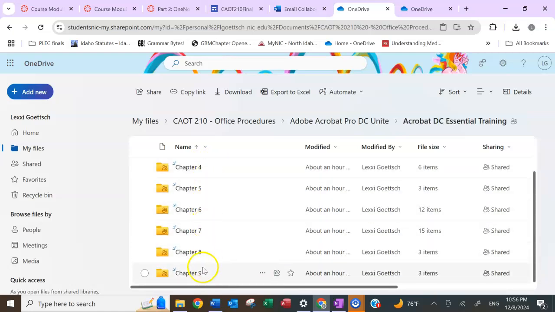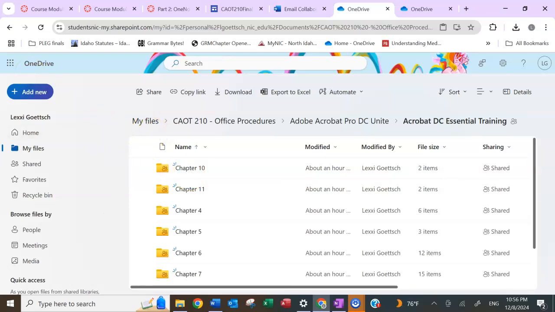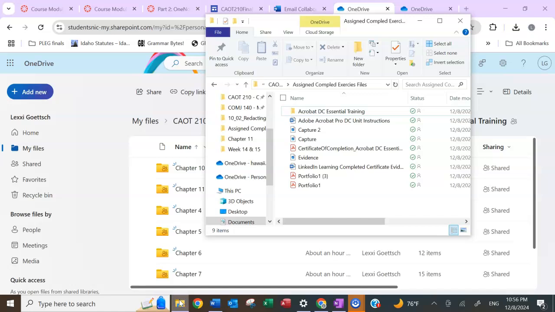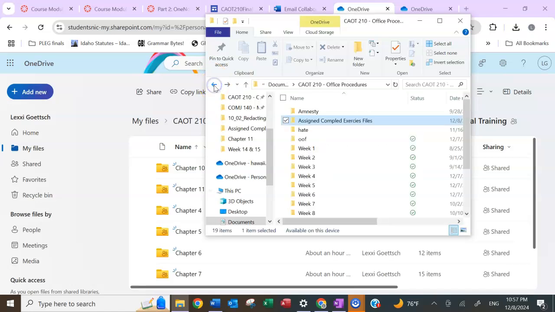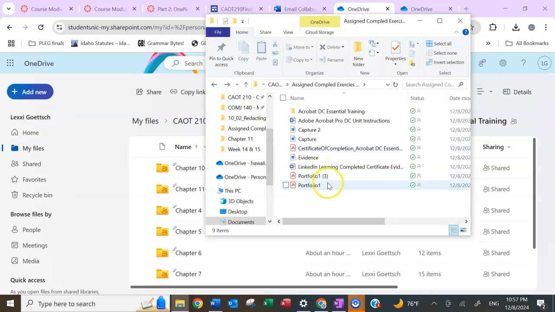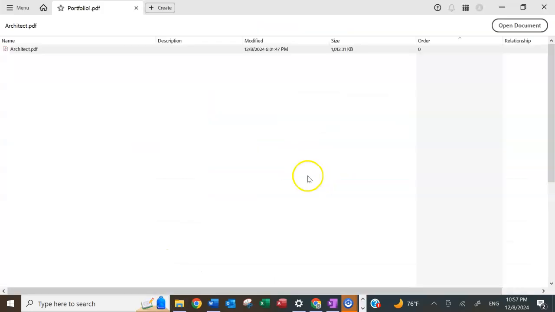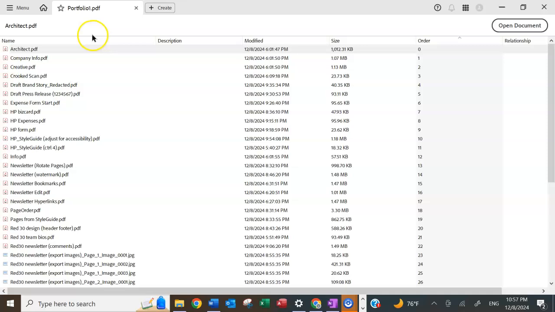Here it is, yeah, from all of the chapters that I did in the one video, they're all saved there. I also have them saved on my own file explorer, which you can see here. The completed assignments for those, and then you would take them all, put them into a portfolio. And then the portfolio is interesting.